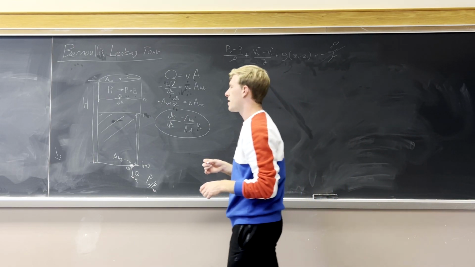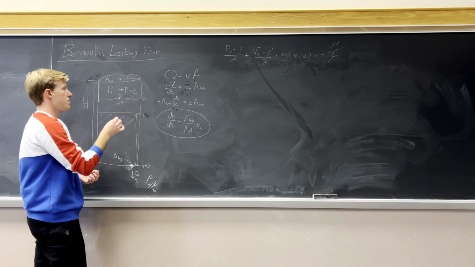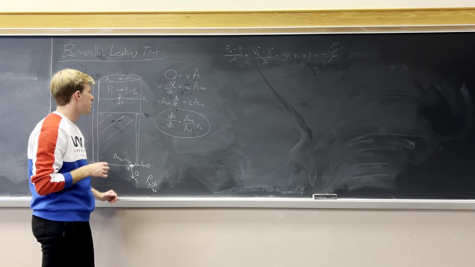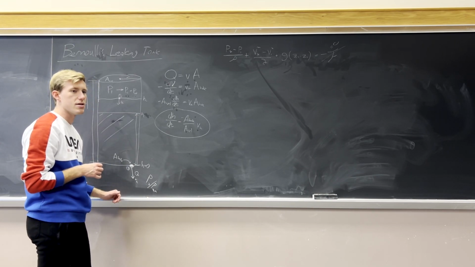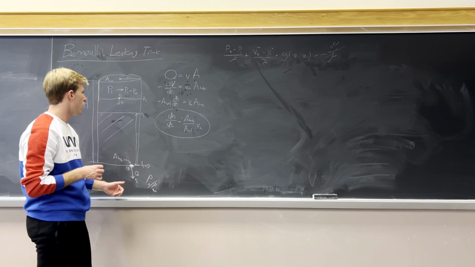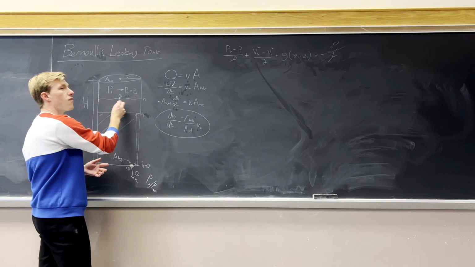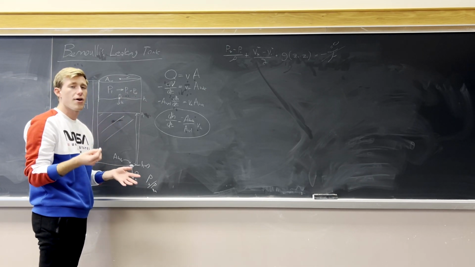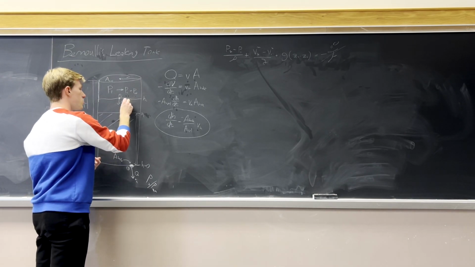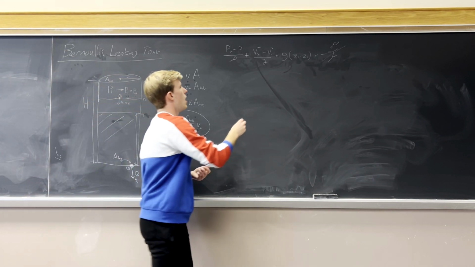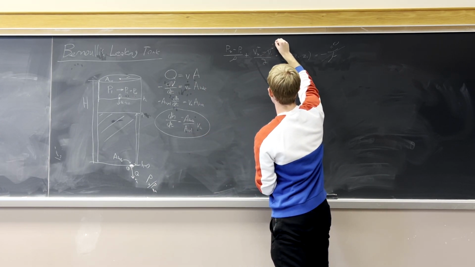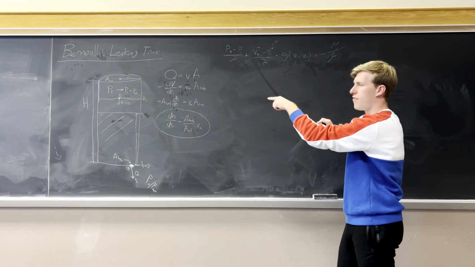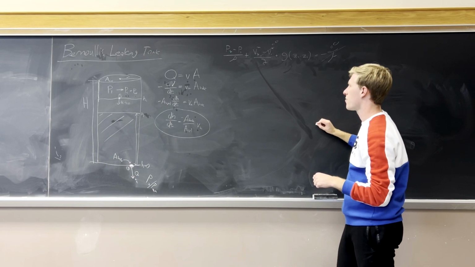Because this hole is going to be pretty small relative to the size of our tank, and the flow rate out is going to be decreasing over time, and obviously the flow rate's not going to be very big, and the velocity of the water leaving is not going to be very big, the velocity, that change in volume distributed over the entire area of our tank, is going to be incredibly small. This V1 is going to be very small. So we're going to approximate it as 0. And we're just going to cross this guy out. We're going to say he's equal to 0 as well. We're just not going to worry about the velocity of our water level decreasing. We're just going to write that out of the way.